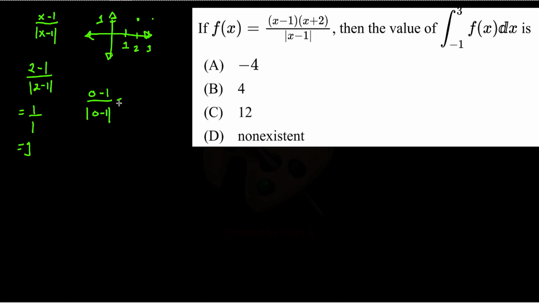And this is where things switch, because now you get a negative 1 in the top, but a positive 1 in the bottom, because 0 minus 1 is negative 1. The absolute value of negative 1 is 1. So then now you get negative 1 over 1, and then here at 0, you get negative 1, you get this point, and anything to the left of it. So here, you get this arrow going that way, and then up here, you get the horizontal line at 1.